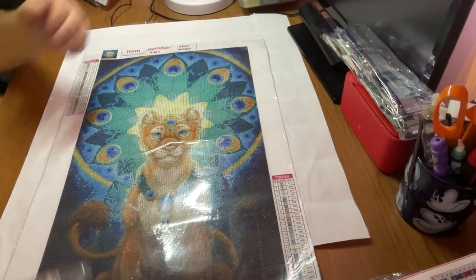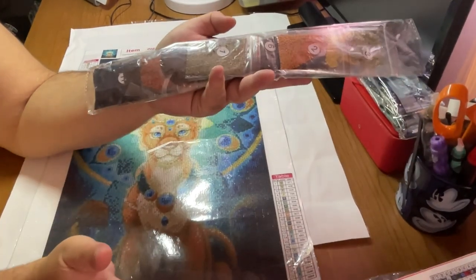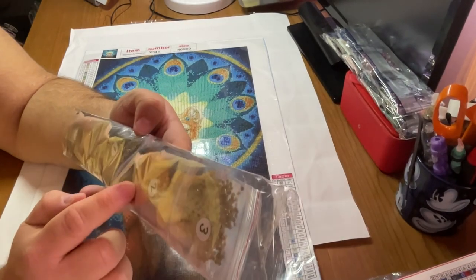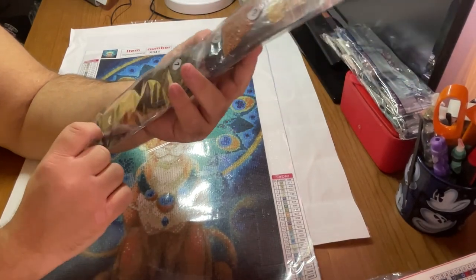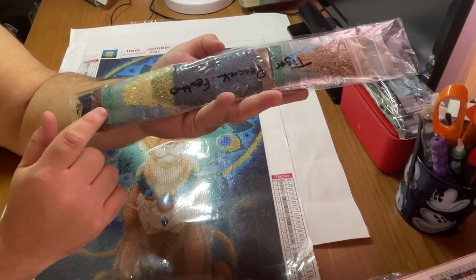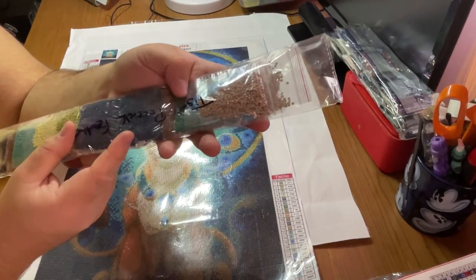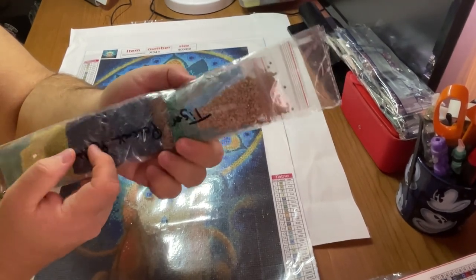And this one comes in individual bags. Definitely, generally not my color, not my style with the animal, but also the color palette. We have a lot of burnt oranges and olive greens and some browns in here on this side that you could see. But on the other side, it's more colorful. We have some bright greens, not a lime green, but I would say more of a citrusy green. We have a little blue there. We have a bright kind of teal green and more blues.